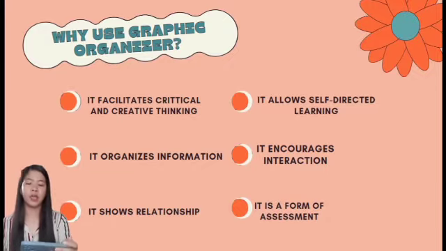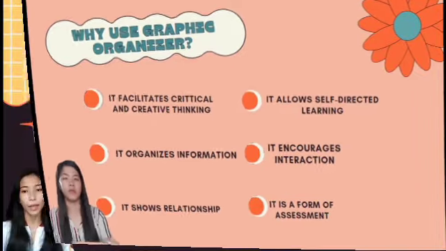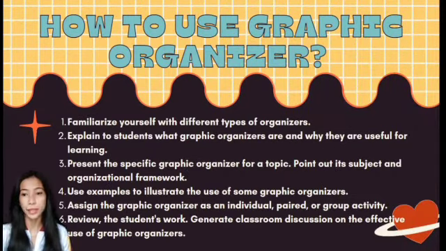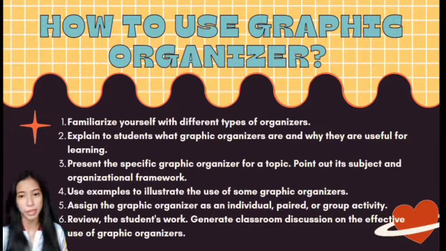Fifth, it encourages interaction. This form of teaching strategy literally engages the learners to participate in class activities. Since they appreciate its visual nature, the motivation to learn comes next. And lastly, it is a form of assessment. Teachers can assess learning both before and after discussion. It could be both done formative and summative assessment. Using graphic organizers in instruction reveals many positive outcomes, but it is not easy. So there are recommended procedures to make it easy.